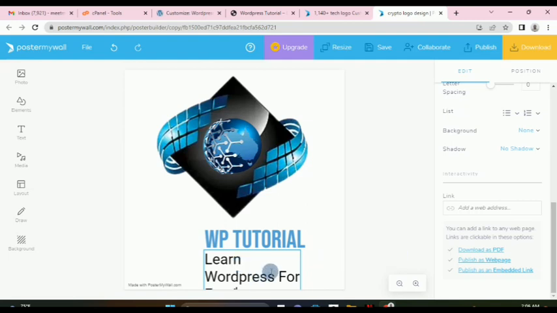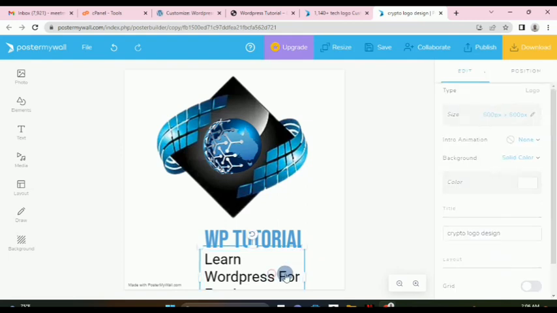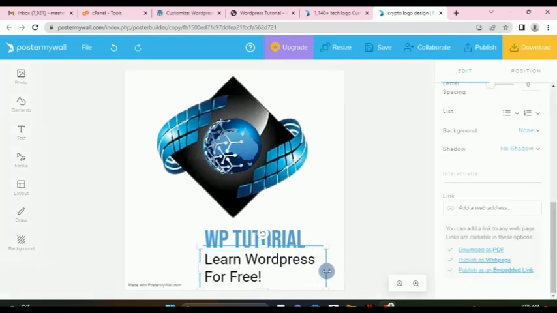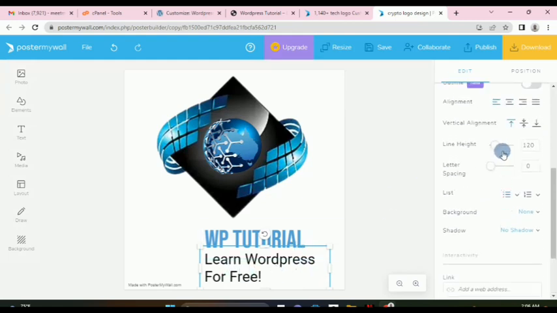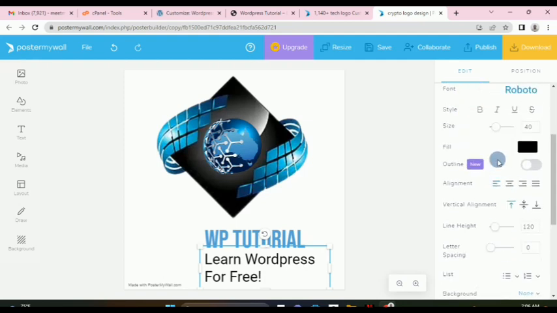Okay, so we can come here, click on this and expand this, or we just come here and reduce the size. So the font size, we can reduce it so that it will be exactly under what we have as the header. So we can lift it and just put something like this.